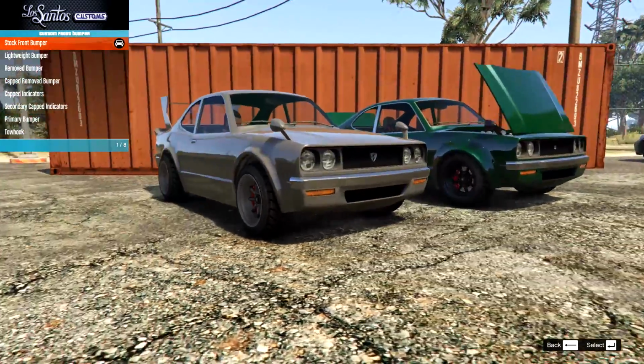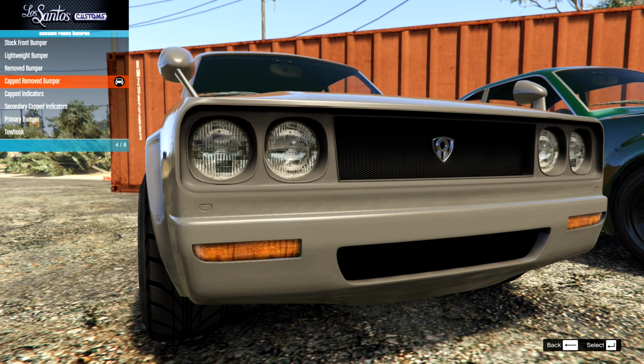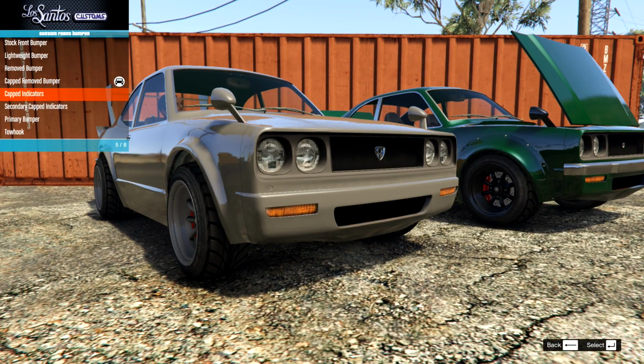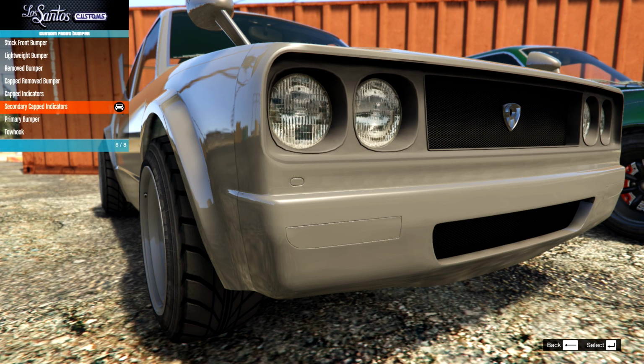On the front bumper, we have the options of the stock. We have the lightweight, which is actually just the color-coded one. Then we have a removed one. Then we have that with the caps on the little holes there. That's some very nice little detail. Then we have the capped indicators if you want to have that all smoothed off, but still not smoothed off, just capped. Then we have those in the secondary color. Our primary and secondary still the same at the moment.